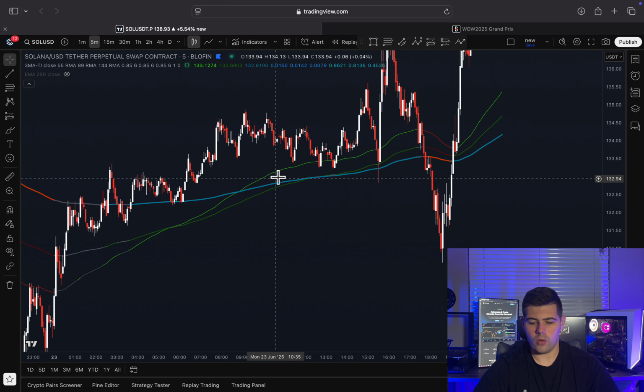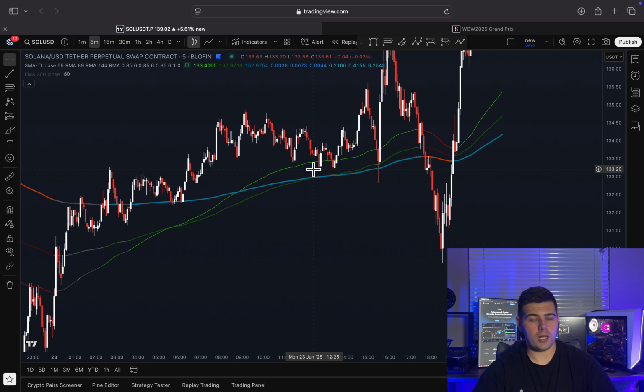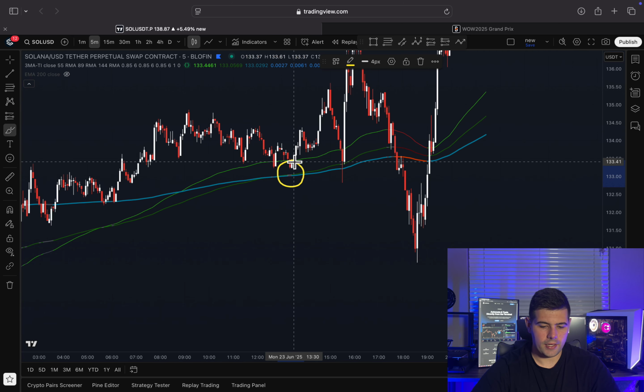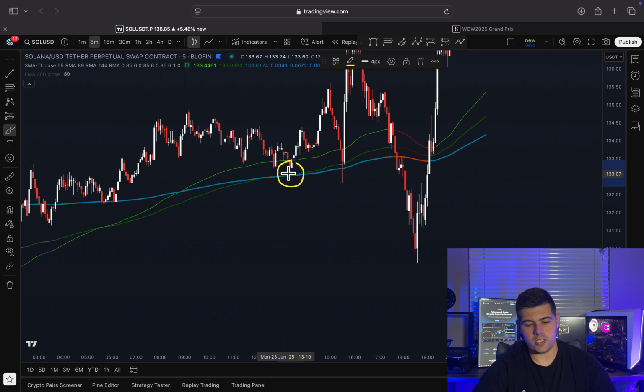You can see that all of them are currently above the slow one. So it's in an order where you get slow, medium, then fast. That's the order that I'm looking for. And obviously if we have that to the downside, then I do consider that to be a bearish trend, and I'm going to be looking for shorts. Right here we can see the crossing. You can see that all of these are lining up: the blue or slow moving average, the medium, and then also the fast right there.